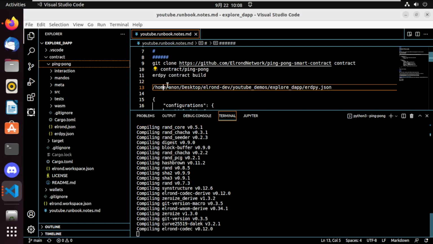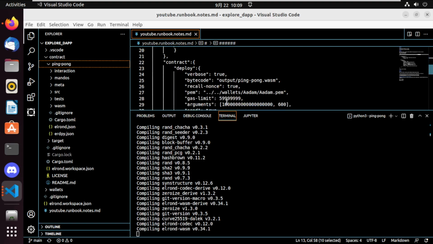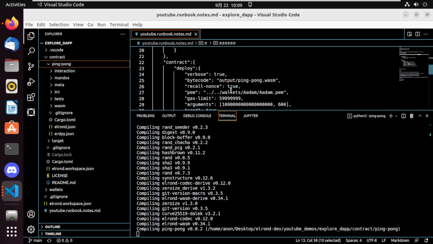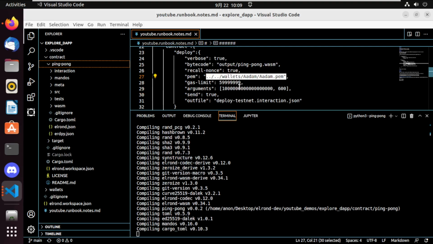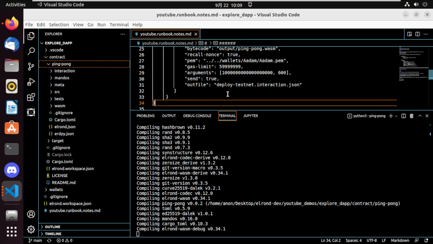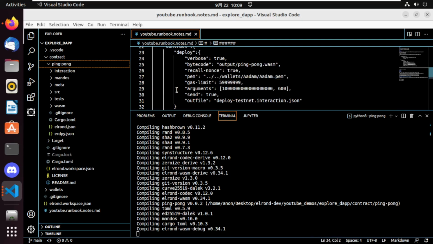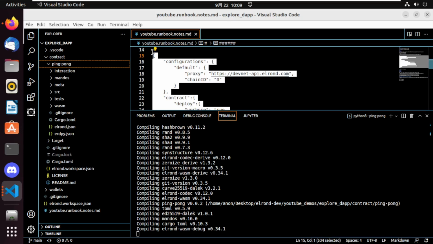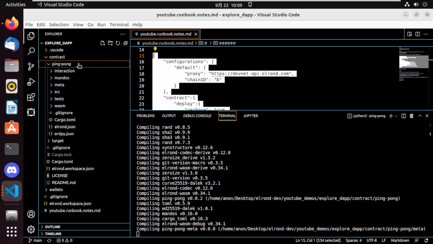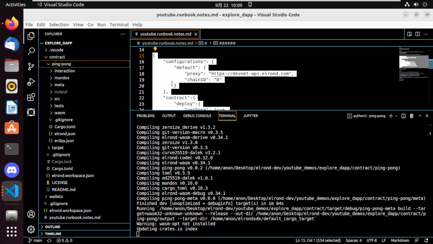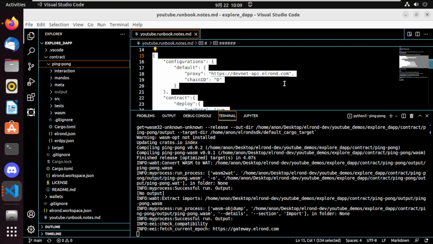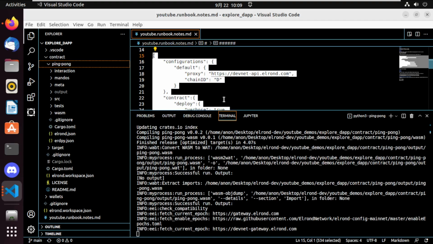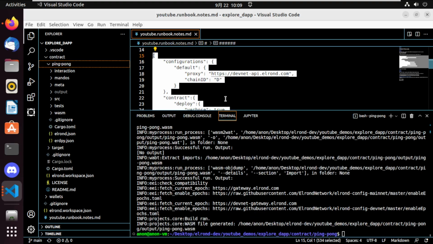And while this gets set up, I'm going to navigate to our ERD Pi JSON file, and I'm going to update it with the wallet location right there. I'm not going to edit anything here like we did in the other video, but just keep the basic configs set, to show the example and how we can observe how this smart contract and dApp interact with each other, and find the locations where we can manipulate it to interact with a different type of smart contract. In this video, we're going to try and use the Multisig Smart Contract wallet. So let's go ahead and take a look.